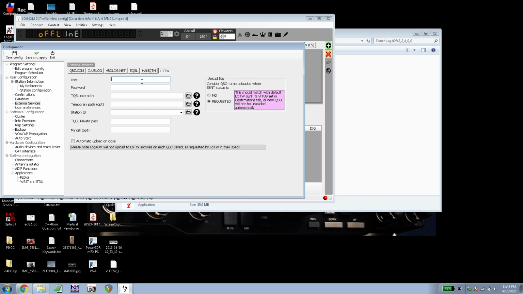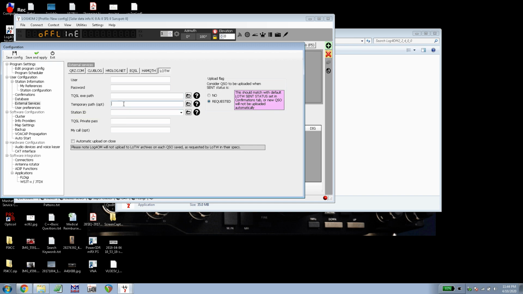So for the LOTW users, you need to set up your username and password here, and you need to set the TQSL path here. Since I have not set the TQSL path on this PC, I'll not be able to show it, but I have a working system where everything is configured. Before ending the demo, I'll show this again, where to locate this TQSL and if there is a temporary path.